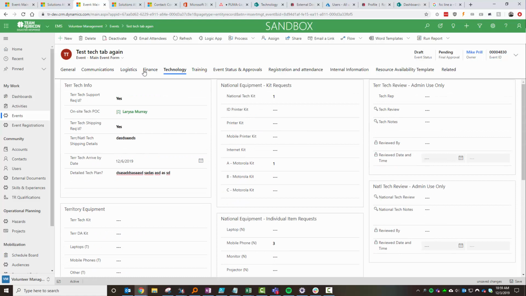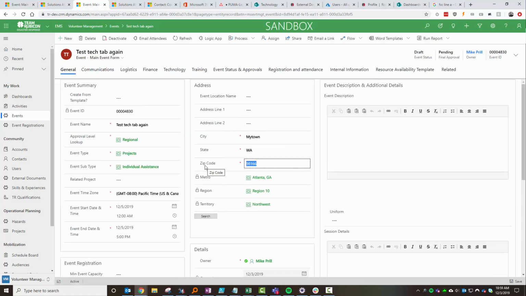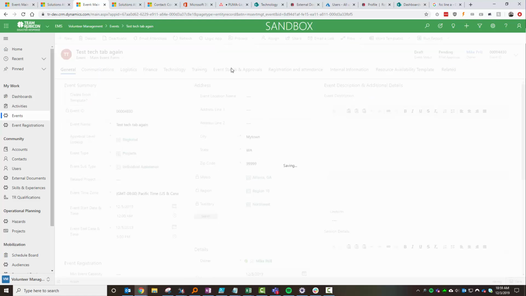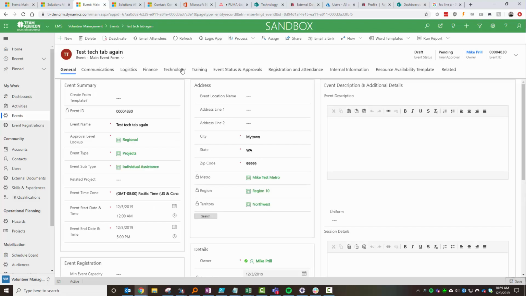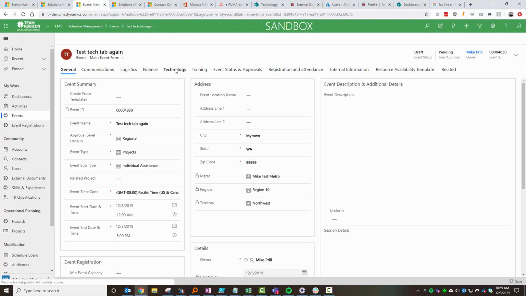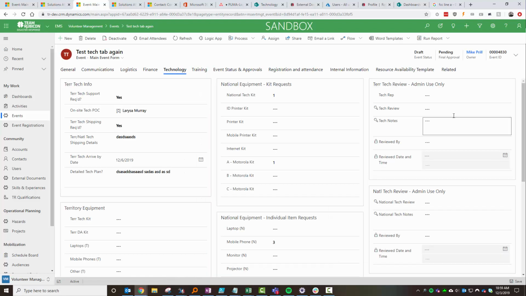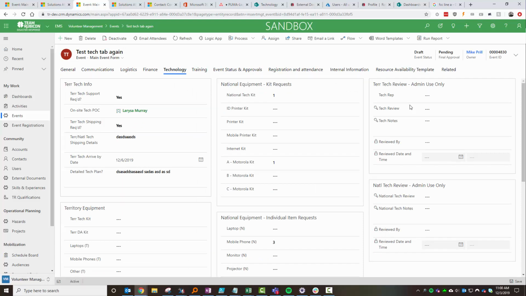Like the other tabs, like Logs, Finance, Training, and Communications, there is a territory rep. So let me pick my test metro here. And then we should get a technology rep. Eventually it'll pop in.